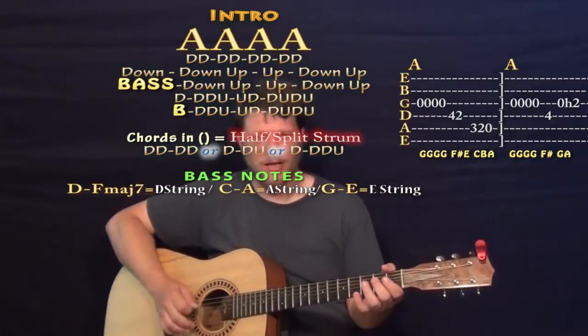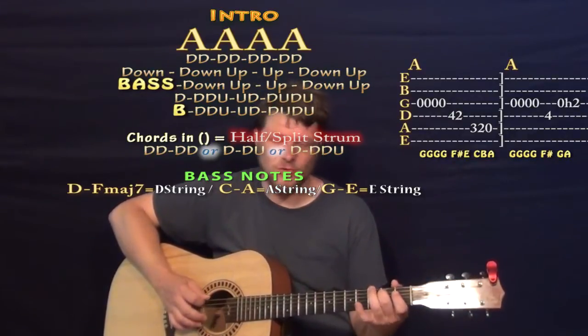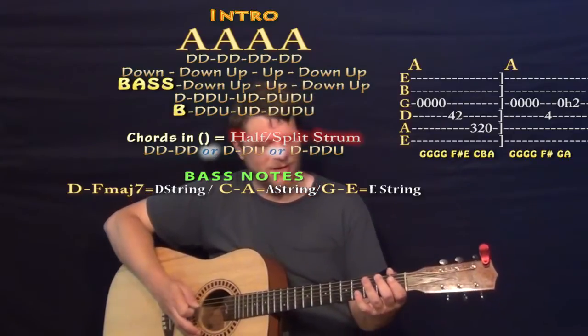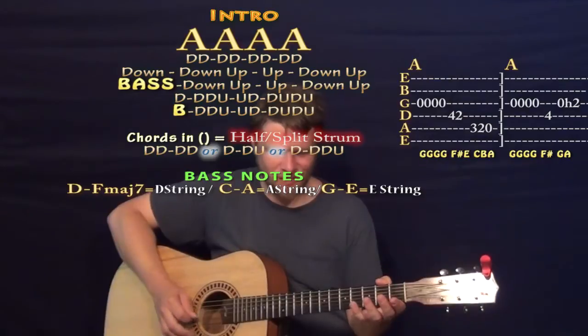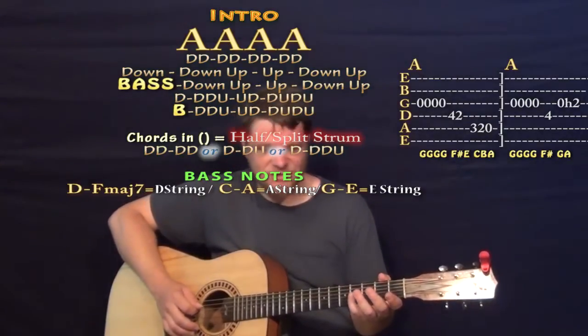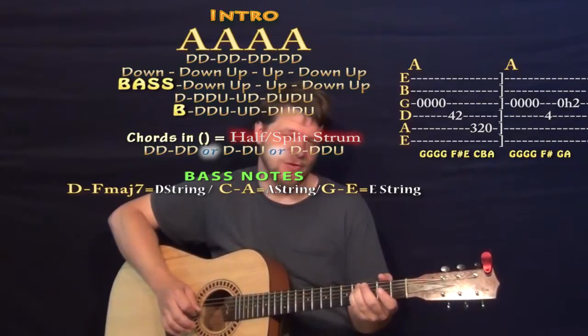It's that intro lick: G, G, G, G, 4, 2, 3, 2, 0. And then we come back and do that idea again, the four G notes, and then you go to the fourth fret on the D string. Then we can play the open G and do a hammer-on to the second fret.